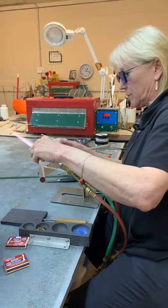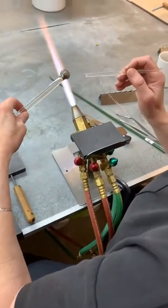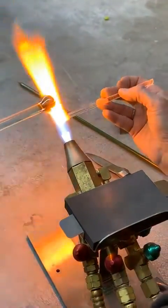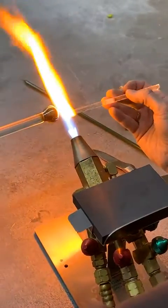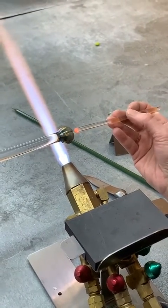So now what I want to do is I have to take this handle off, and then I have to get the color at the top. So basically, if I'm going to take this handle off, I have to put another handle on so I have something to hang on to it with while I finish it. So this is what they call a punty, and this is a punty that I'm going to want to be able to knock off without any real problem.